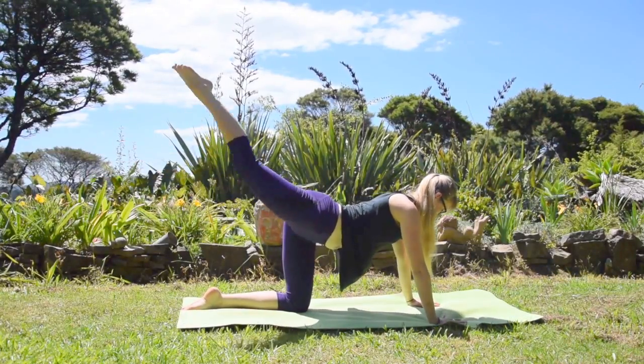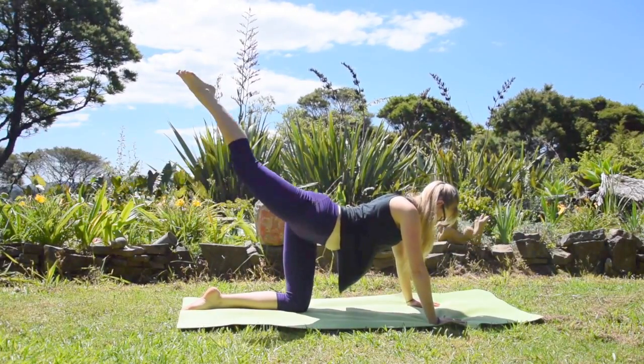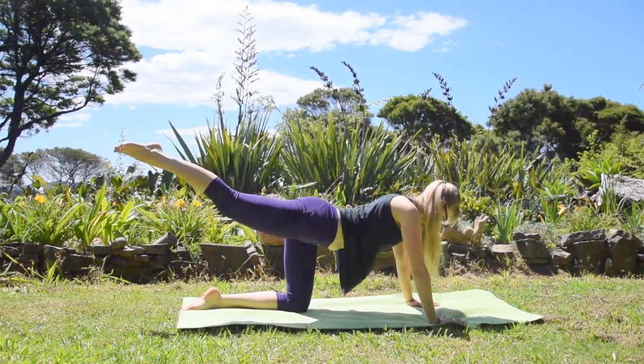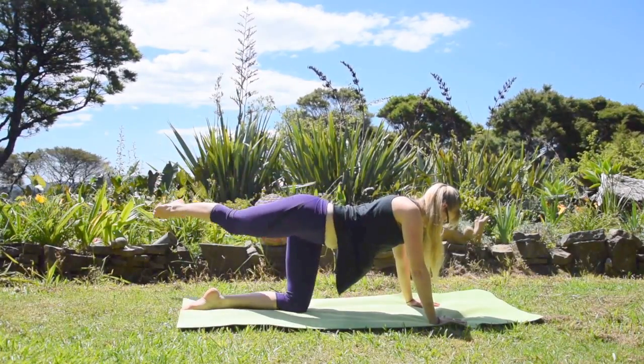Now bring the hand down, keeping the right leg up and pulsing up your leg. Up and down. 2, 3, 4, 5. Using only the glute muscles. Keeping the core nice and strong.